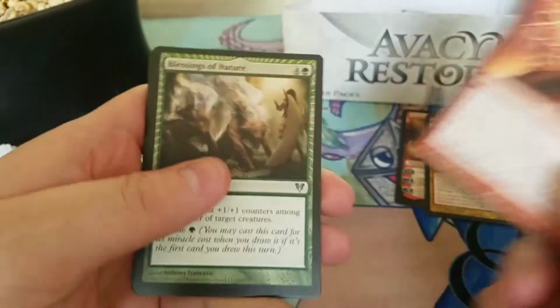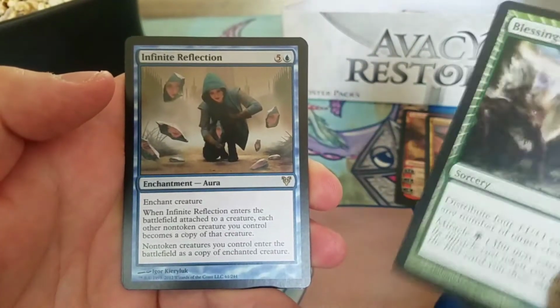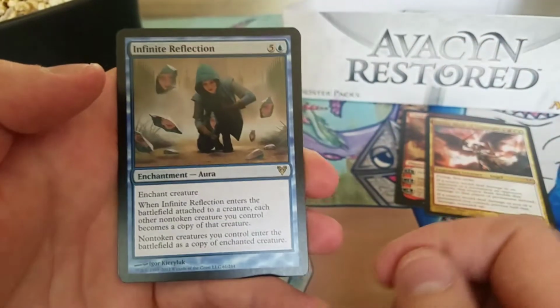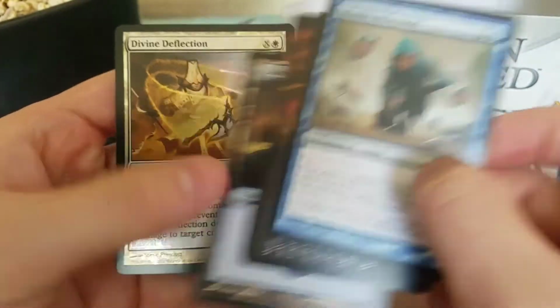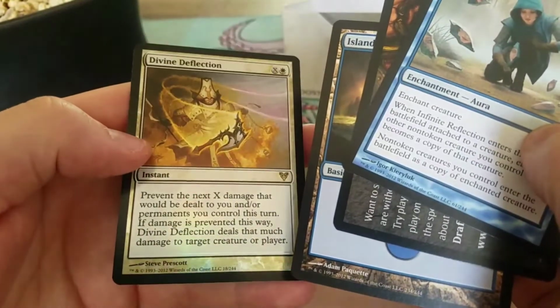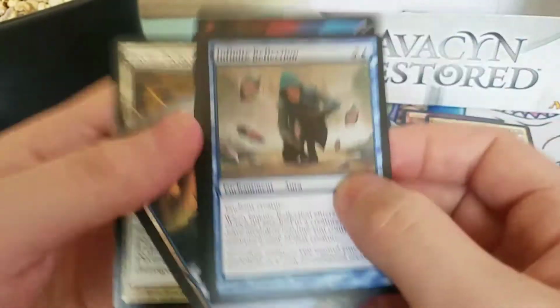We got Lightning Prowess, Another Blessings of Nature, and going back to the roots, and Infinite Reflection. Infinite Reflection isn't doing... Oh, is that a foil? Ooh, we got our foil rare, so that's trash, I believe. We'll have to check that up later.